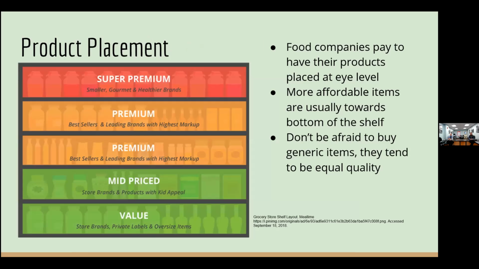Now, when you're in the supermarket, just like real estate, it's location, location, location, okay? Super premium stuff, these are your shelves. So you figure your shelf starts at the bottom and goes up to the top, sometimes there's 3, sometimes there's 4 or 5, depending. The super premium, the more high-priced gourmet items would be at eye level or just above eye level, okay? Premium is kind of in the middle, and then mild price and value is on the bottom.